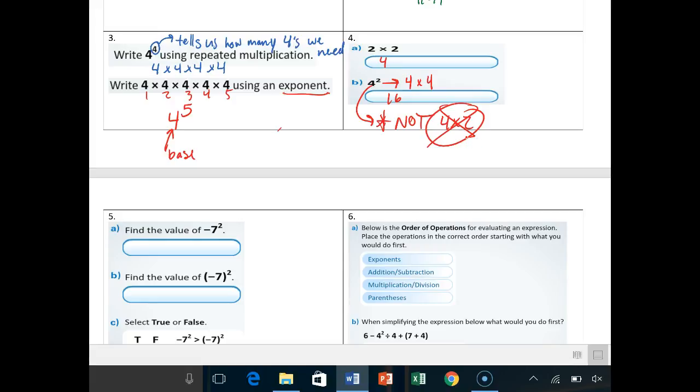Okay, you can use the calculator. Put a little note here, use calculator if you have super huge numbers. I'm okay with that. On the calculator, how do I make this exponent? I would hit 4 and then this little caret button and then 2, and it would give me 16. That's saying, okay, here's my base calculator, multiply my base times itself 2 times, and that's how I get 16. All right, that's the end of part 1.